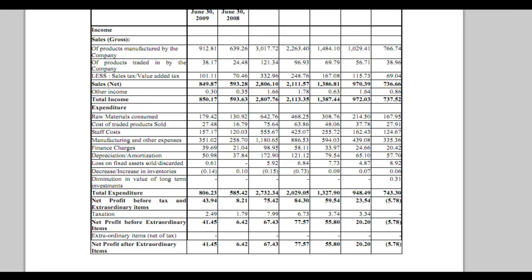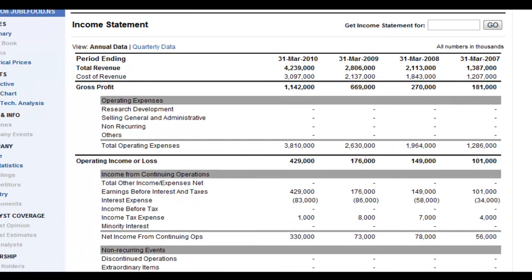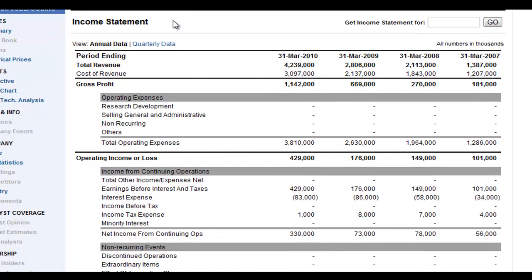Another way to look at a very basic income statement, which I like doing a lot because it's much faster and simpler, is to go to Yahoo Finance, in.finance.yahoo.com, where there's a search bar. You type in Jubilant Foodworks Limited or whatever company you want, and it will first show you a summary, with the stock price of the company and all of that. Somewhere on the left, you'll find a link saying income statement. You click on that, and you'll find Jubilant's income statement for all these years. You can get quarterly information too if you click it. So yeah, there you go.